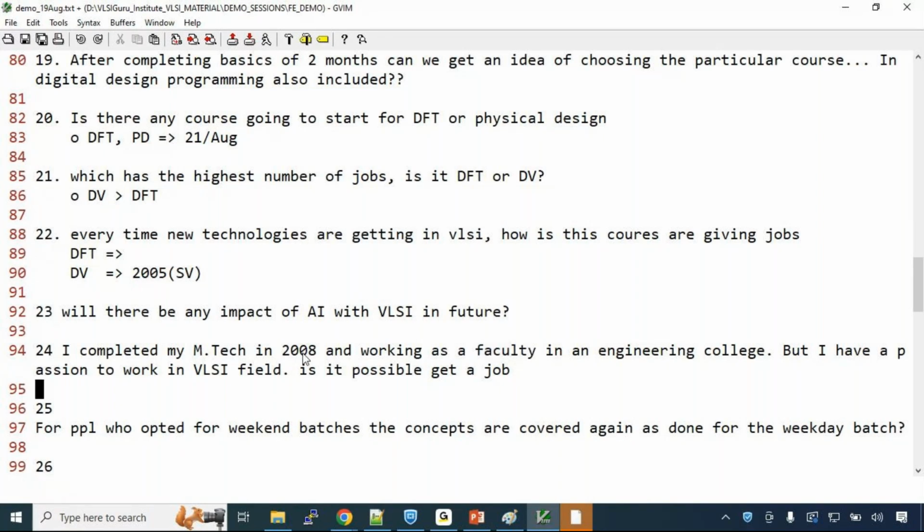But of course, for everything, subject expertise is the starting point. If you are an expert in the subject, you will get a job. This gap should not be a big problem.